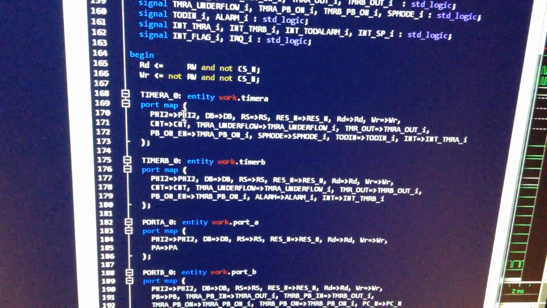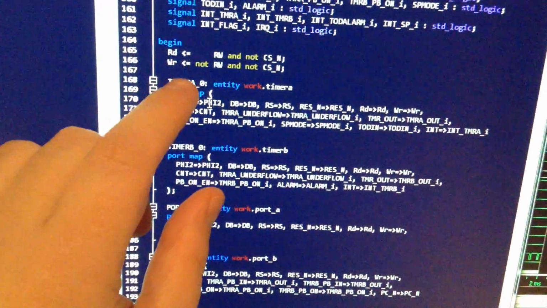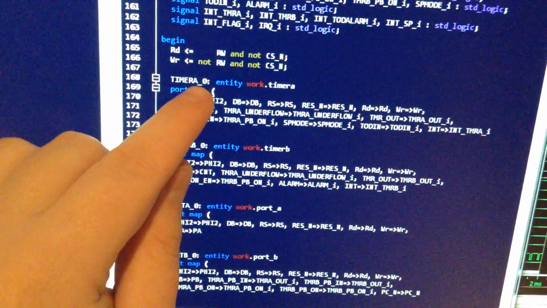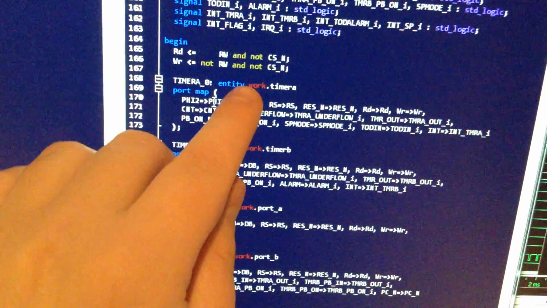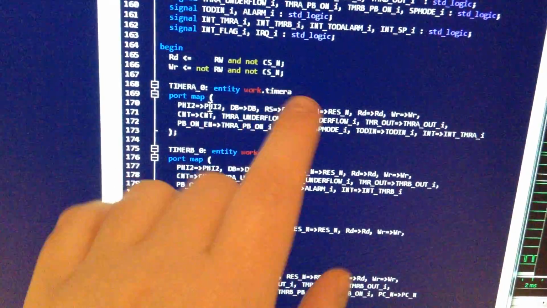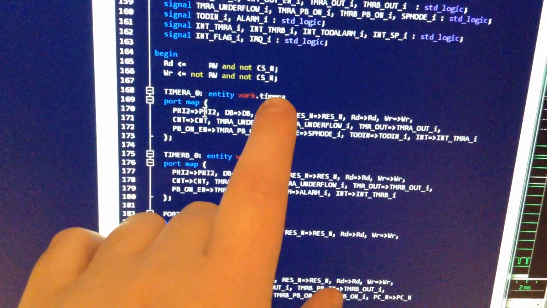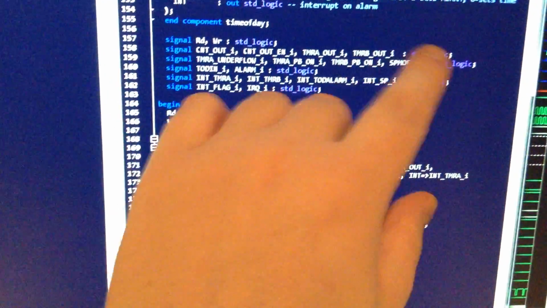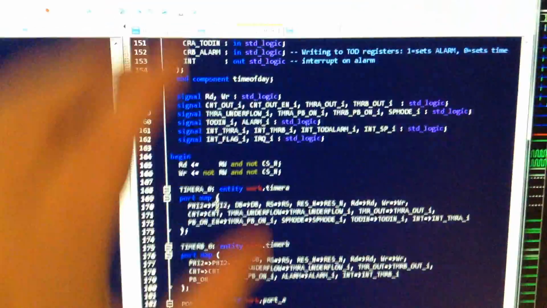And then we start to instantiate all the modules. So you say the instance name, entity, the library which it's residing in. Timer A is the entity name, and then the port map. So you connect all these signals into or directly on the port.